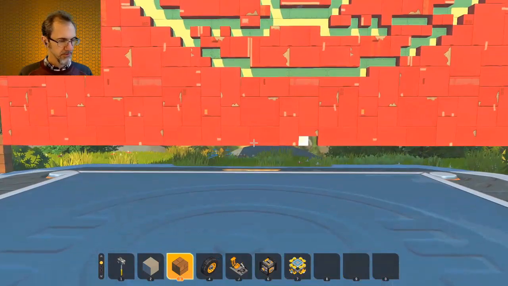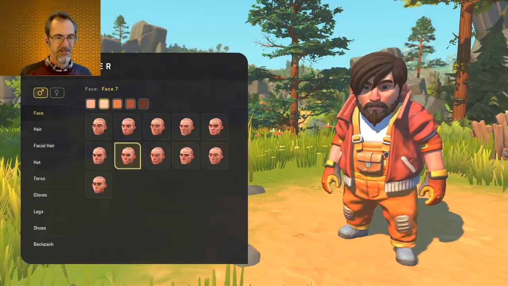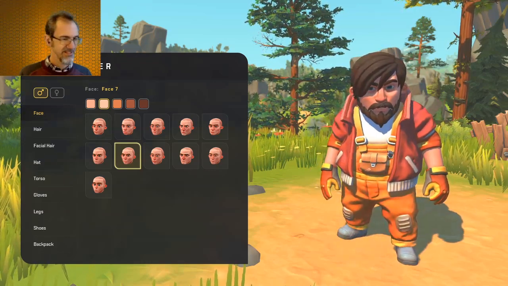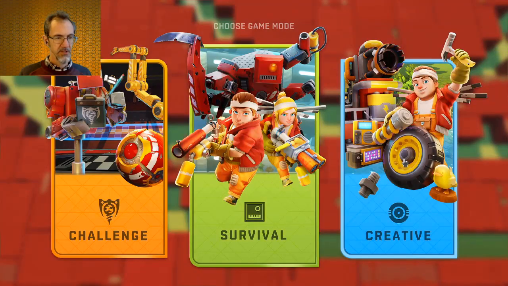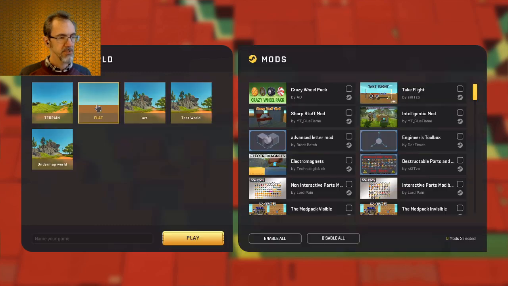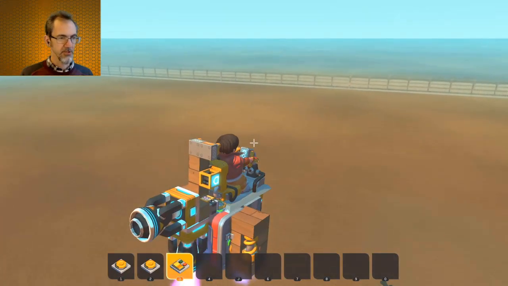But that's pretty cool. And then another thing, you can move your character around so you can see what he looks like after you get him dressed. So that's nice. So let's start by going into creative mode. Some of these updates are only going to be available in a fresh world. Let's go into flat world. This is what I wanted to show you.